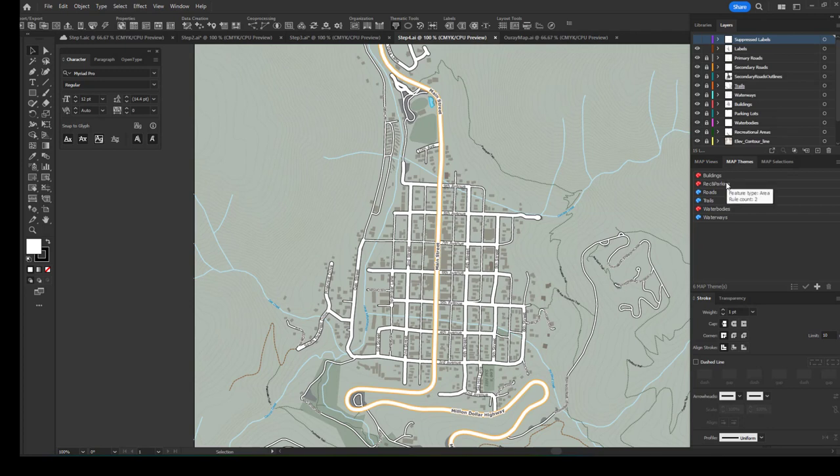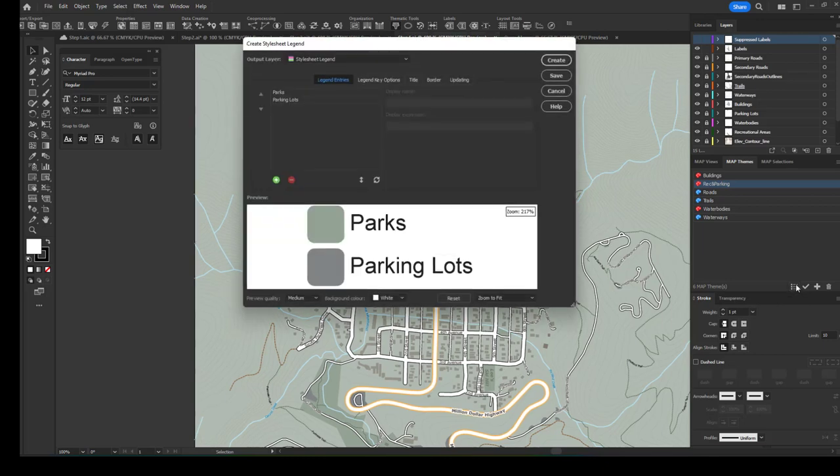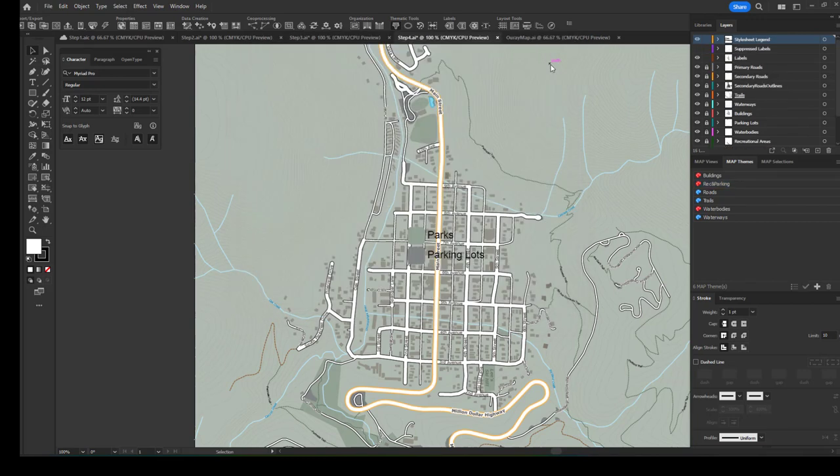In this step, I will go through how to add a legend to your map using the Map Themes legend. In the Map Themes tab, I will select a new legend for my rec and parking layer. In the legend editor, you're able to choose features that will be included within the elements of the legend. After selecting Apply, a legend has been created for our map theme. This is a text layer, so you are able to move it in the same way you move the labels. However, you will need to create a legend for each of the map themes. This allows for customization of the elements within your legend based on the styling.